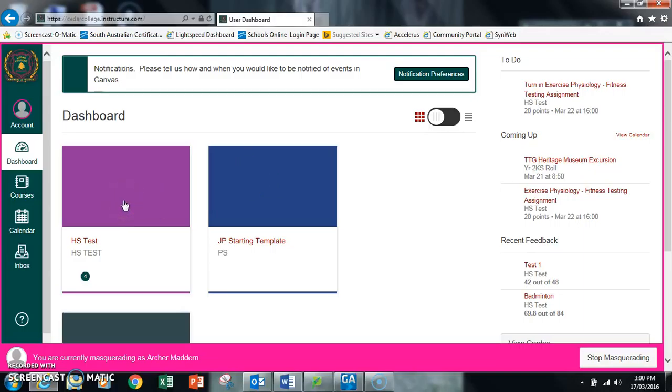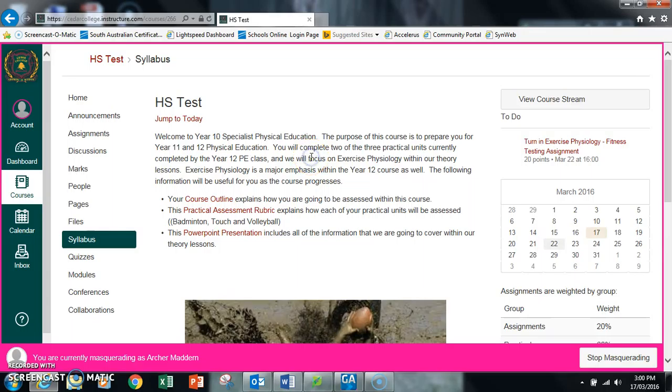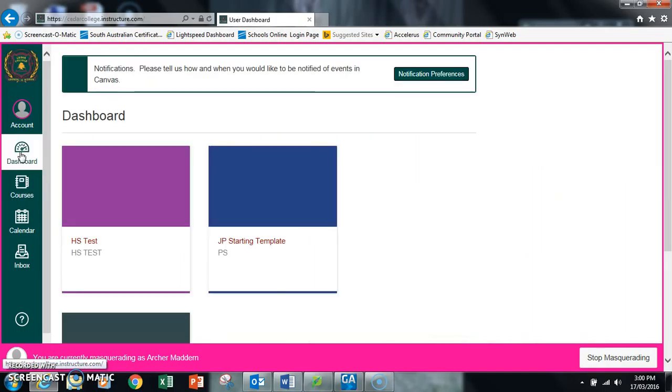The courses are pretty much just the classes that they are enrolled in. If I select that, then that takes me to the course that the teacher has made available for me. But we'll have a look at that in a little bit more detail later.